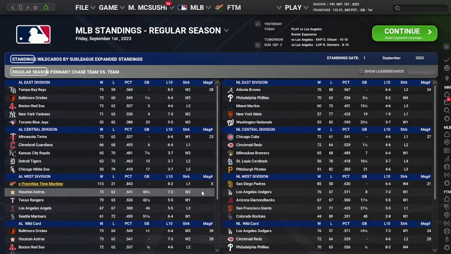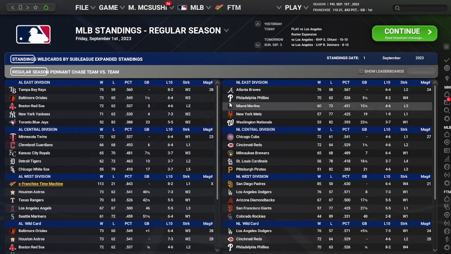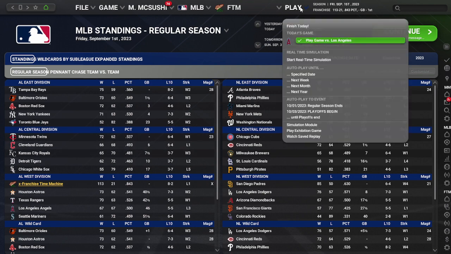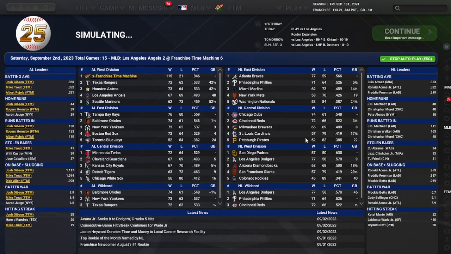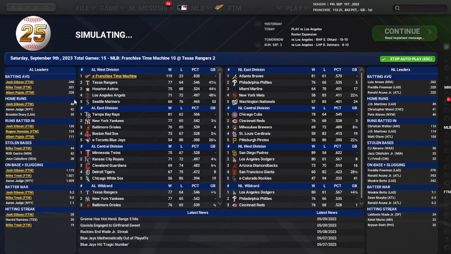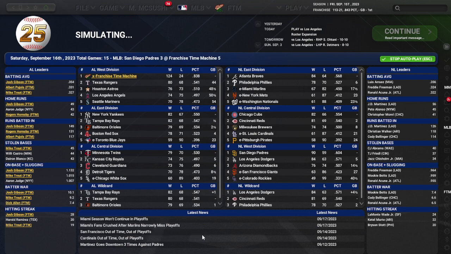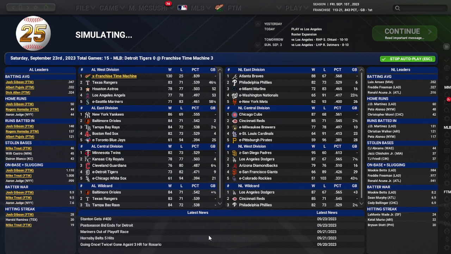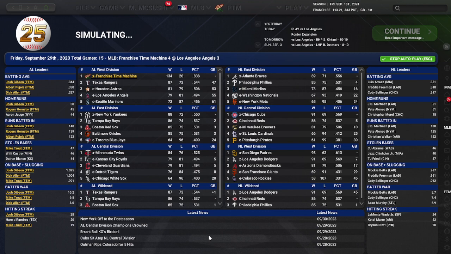All right, so at the roster expansion date, we are 113 and 21. We've upped our win percentage now to .843 from .803. And again, we are the only team above 100 wins at this point in the majors. All right, so let's go ahead and sim the rest of the regular season. Now, again, this will go to the regular season end. We'll have to sim one more day to finish out the regular season. And check out all the yellow in the league leaders here. We're leading in the top spots in average, 2 of the top 3 in home runs, the top 3 slots in RBI.